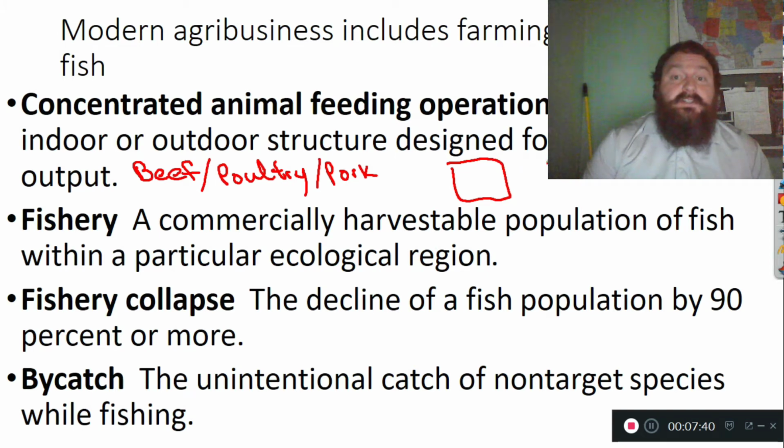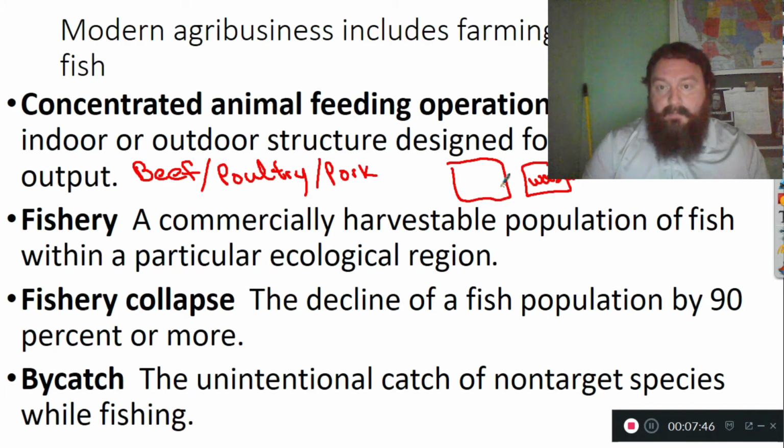The other thing is just the sheer amount of waste that's produced. For every pound of meat, again, I'm making up numbers, we could have an equal amount of waste being produced. It's just a huge quantity of waste because we're feeding them so much, they're constantly defecating, and we're producing huge quantities of manure.